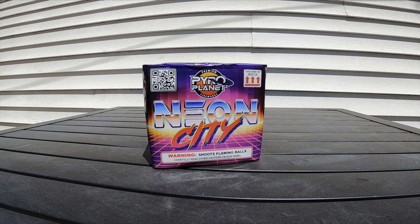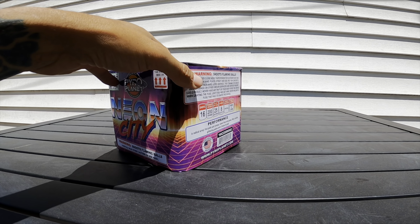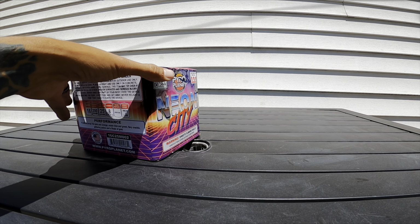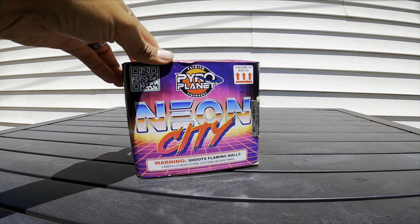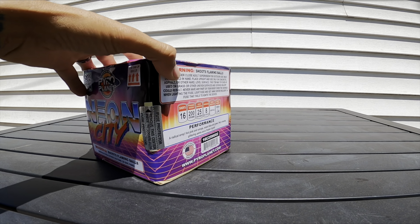This time, it's a 200 gram cake by Pyro Planet called Neon City. It's a really good size cake for a 200 gram. I really love the graphics. It's kind of reminiscent of the old movie Tron. It's kind of got those neon feel to it here.